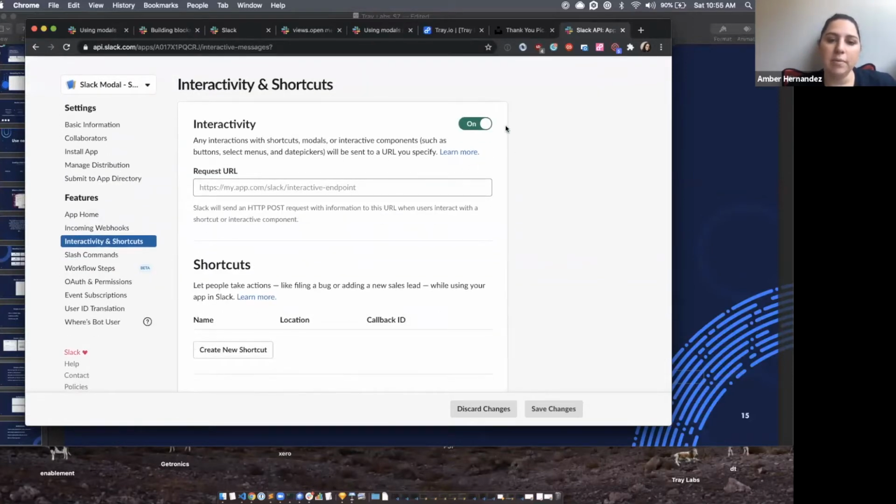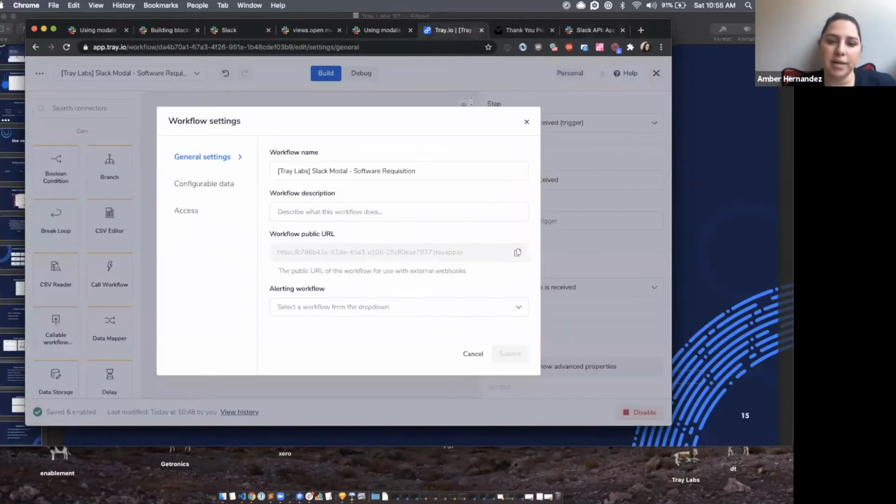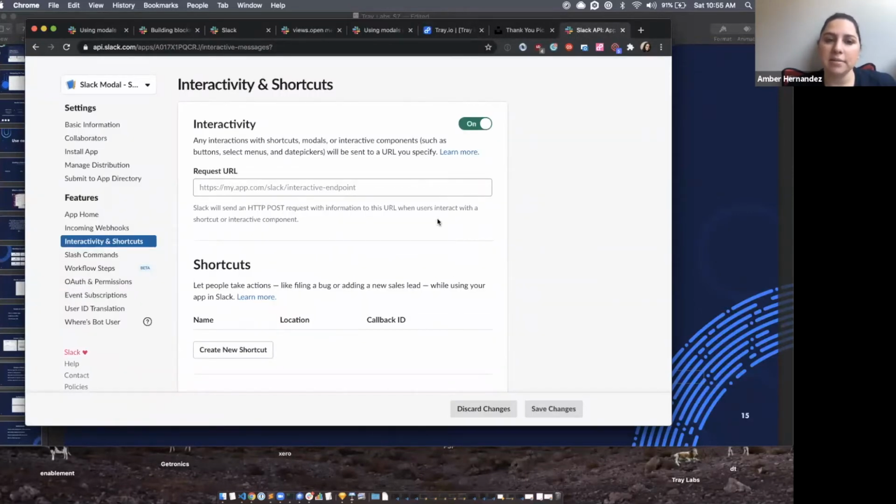Once we enable it, we also need to provide the workflow URL, just like we did for the slash command. So this is going to be another event, another webhook that Slack is creating to send information to the endpoint that we have, which is our Tray workflow. Go ahead and click save.